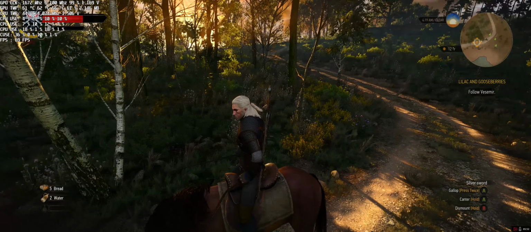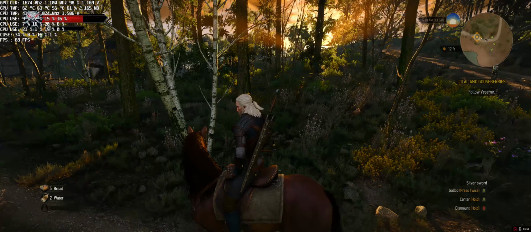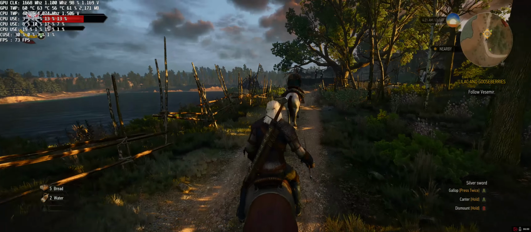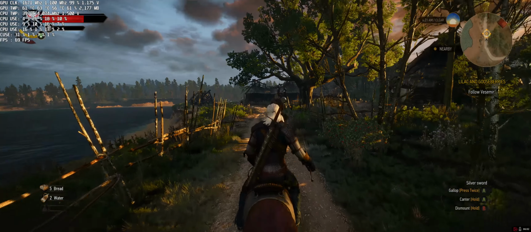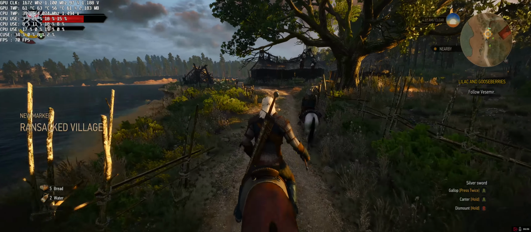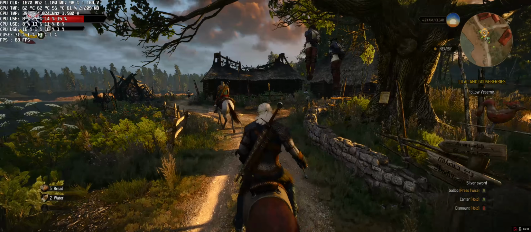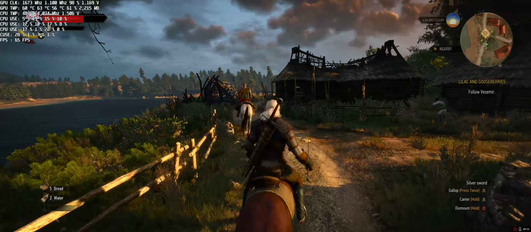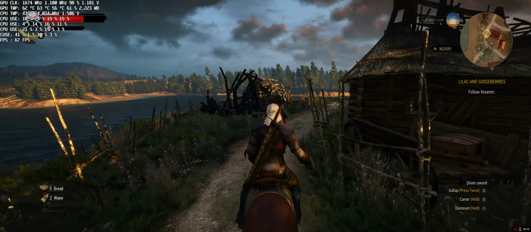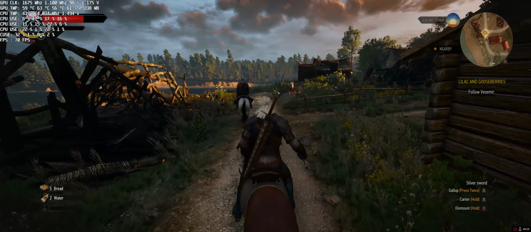So actually the FPS hit isn't as bad as I thought it would be on Vega for having Gameworks on and off. I guess that's some of the new tech that's in Vega, helping to cull some of those triangles. I have to say I'm really struggling to see any difference in his hair. I'm sure if I looked at a side-by-side comparison I could maybe see a bit of a difference, but in-game it kind of looks similar.